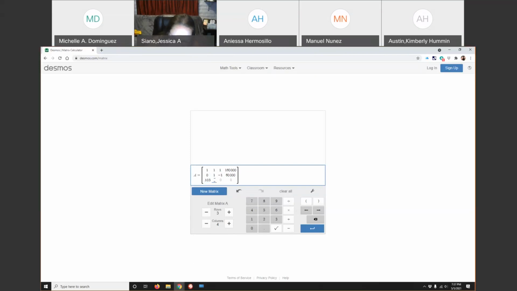0.103, 0.021, 0.05, 8185. And so then once I do that, I just click off of it, and then you see RREF right here. So we press RREF of A, and it popped up right there with the same answer that I got in my graphing calculator. So feel free to use the desmos.com/matrix calculator if you do not have your graphing calculator. Okay. So that was 9.6, our last section of regular notes.